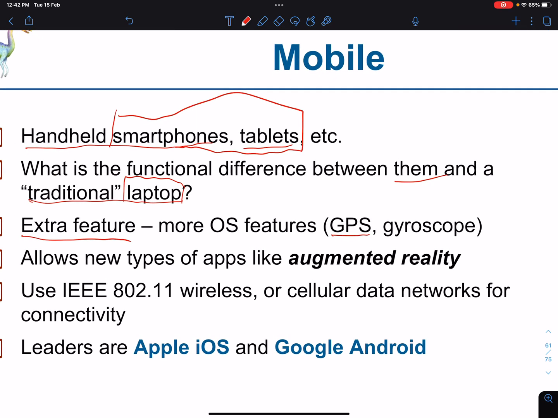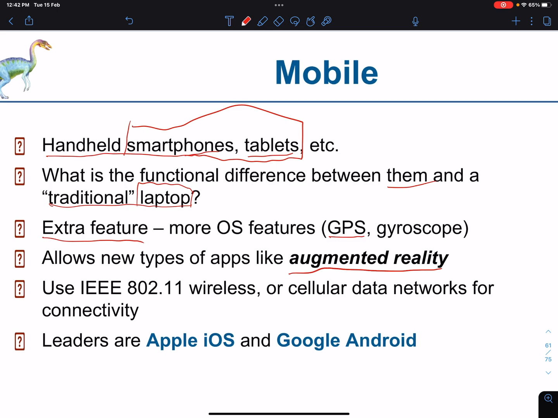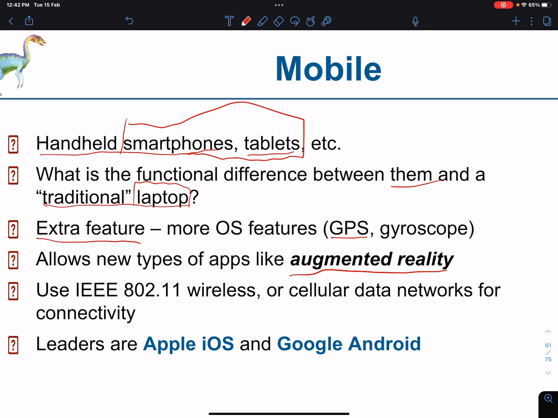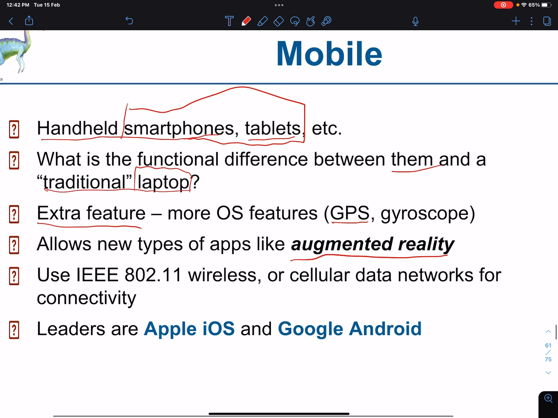It allows new types of apps like augmented reality, because of all the capabilities that are being added to the mobile devices nowadays. And of course, it works using cellular data for connectivity. The big players are Apple iOS and Google Android.